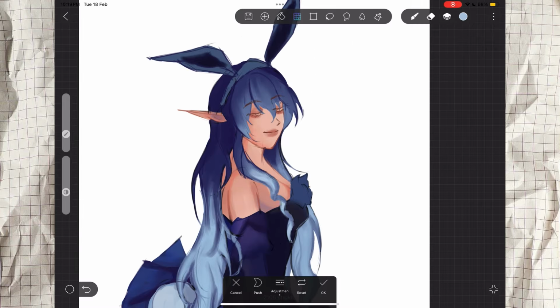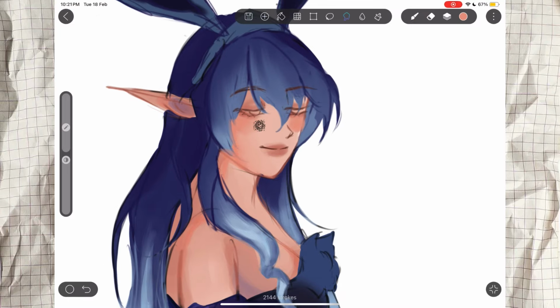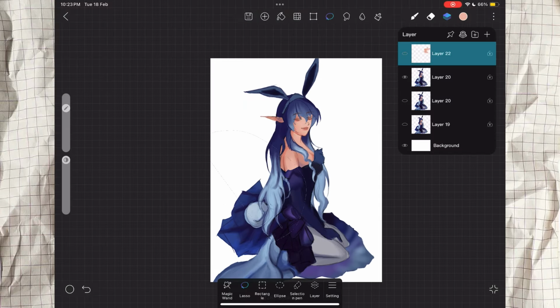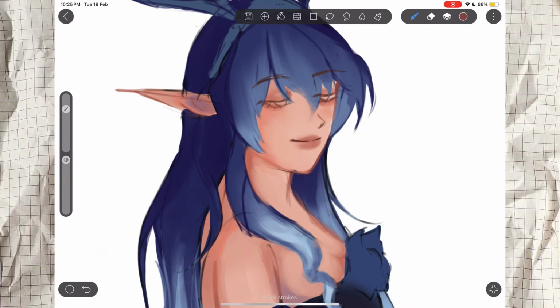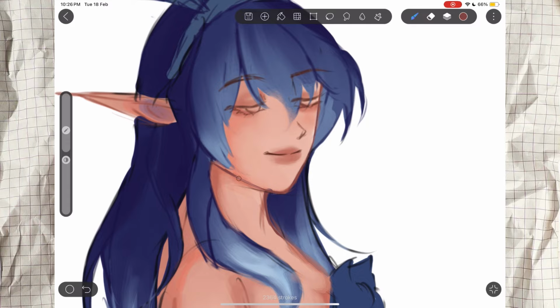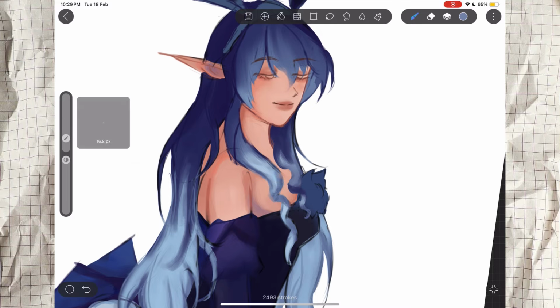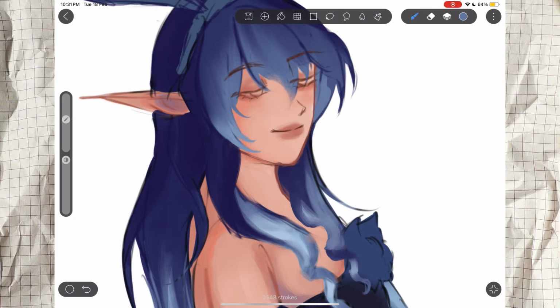Also, the liquify felt a little bit wonky for me, as with any liquify from apps I'm not used to, but lowering the sensitivity a lot should do the trick. I mean, it did on my side. Other than that, the app was almost like using Procreate, so I'm not going to go into the details of it. Like I said, this video is not a review but rather just a suggestion.